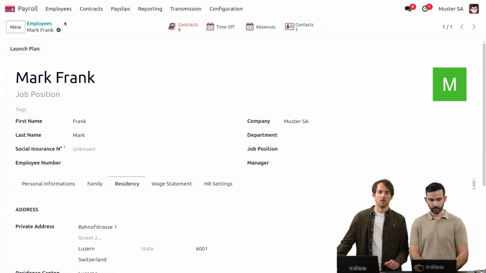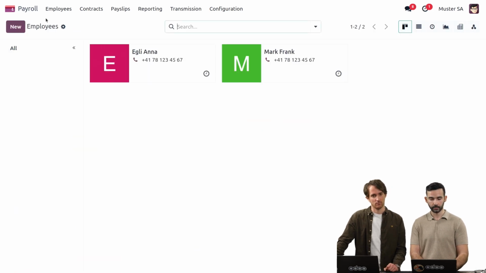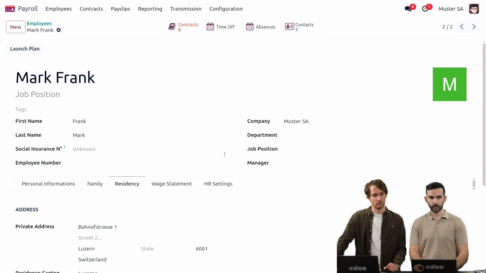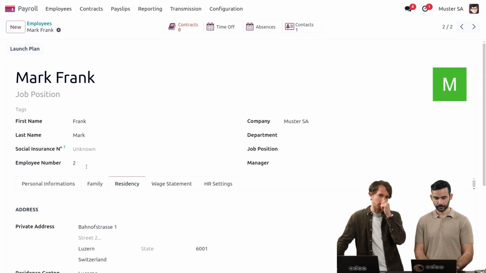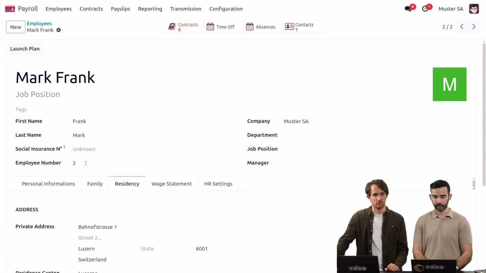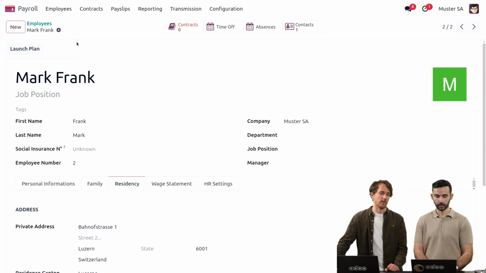One little detail: we have this new field, employee number, which is a unique identifier for your employee, so that at each transmission you can assign a number to one employee so that it's always the same between transmissions. So the idea is then not to edit it afterwards? No. You can edit it if you want, but usually it's a unique identifier for the employee. Right now you have to input it manually, but I think we will add the possibility to generate it automatically for you based on the ID or something like that.